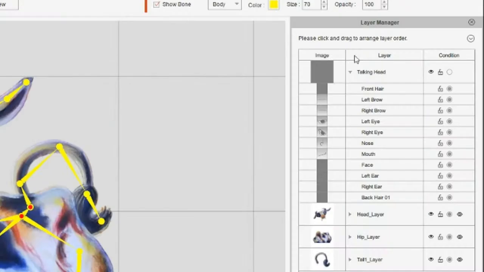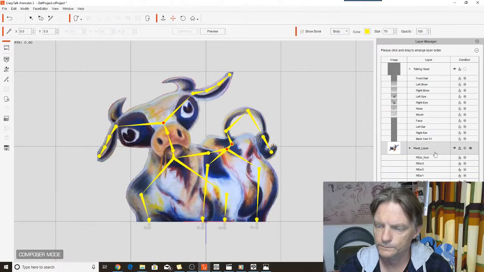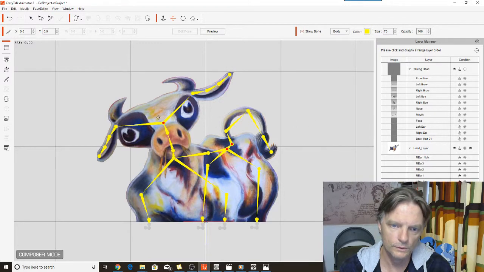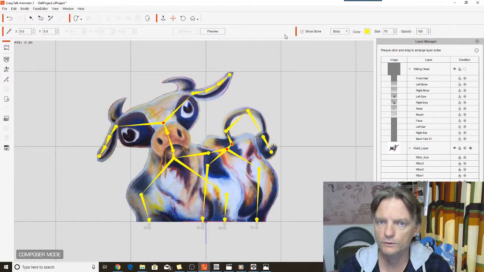And you'll see if you look at the layer manager, it's got talking head, but there's no actual graphics for talking head. But there is a graphic for the head layer, which is if you're using the full bones and stuff in the way I have here without having a talking head. So if you didn't want to have this face animated or anything, you could leave it like that and that would be the character. But in a minute I'm gonna quickly show you how to change that to a morph-based head.